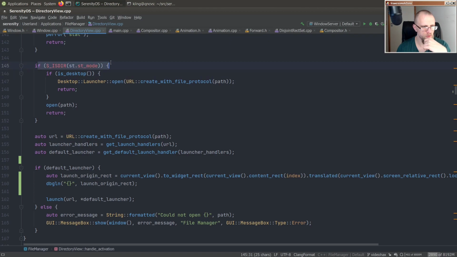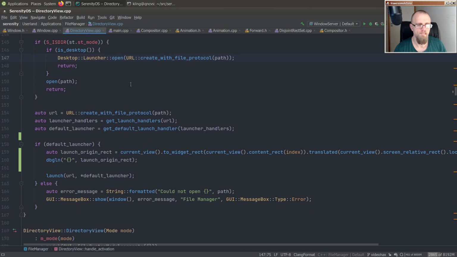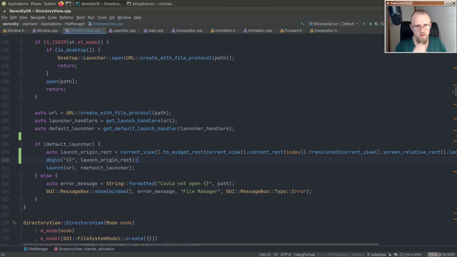If we're double clicking on a directory and we are on the desktop, then we do a launcher open instead. Sneaky. Okay, well, let's just focus on this one code path right now, because figuring out how to do this via launch server is going to be a different thing.